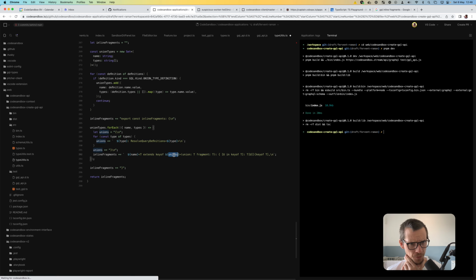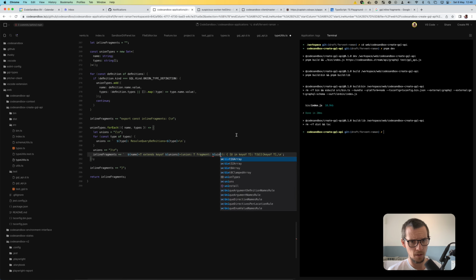But then we also need to say that the fragment, so the type of this would be, okay, I think we can do that. So we would just insert the unions here. Unions, but it would be T.